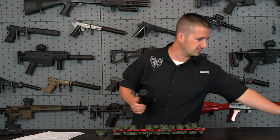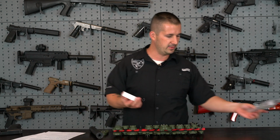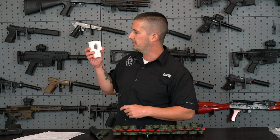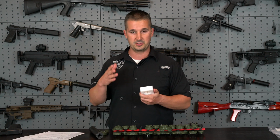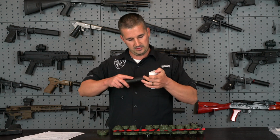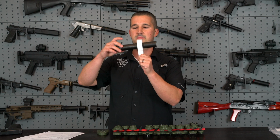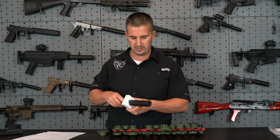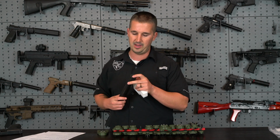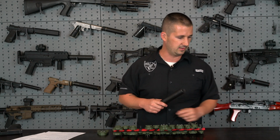If that was locked on solid, Warren teamed up with Energetic Armament, and they sell these vice blocks. This is a 1.38 inches block. I have a larger one out in the garage you saw earlier when I was taking off the 3-lug on the Omega 9. But you just put this in there, okay? Put it in your vise, clamp down, and now you have a safe way to distribute the pressure around the tube wall without damaging anything. So if you do have a front cap or rear cap mount stuck on there, you can use your mechanical advantage there, free up your hands, and lock it in the vise.